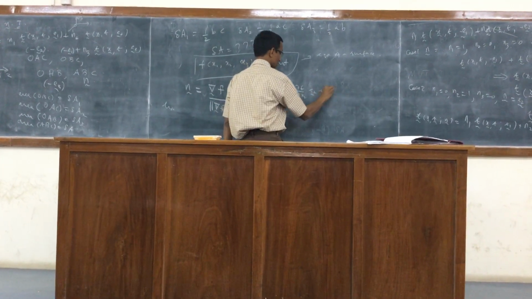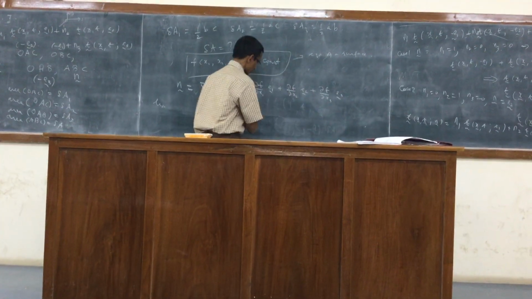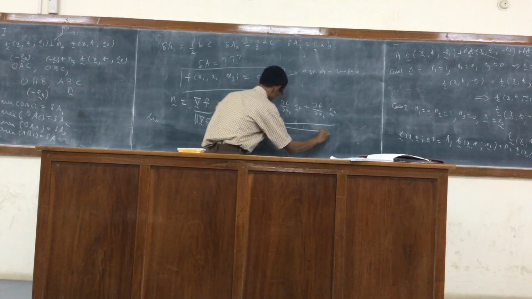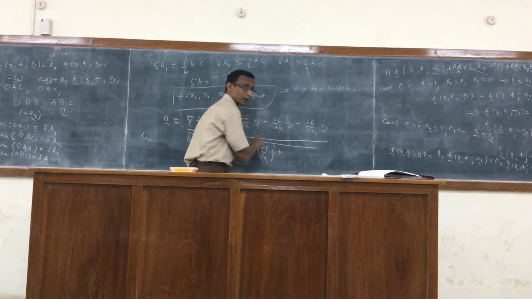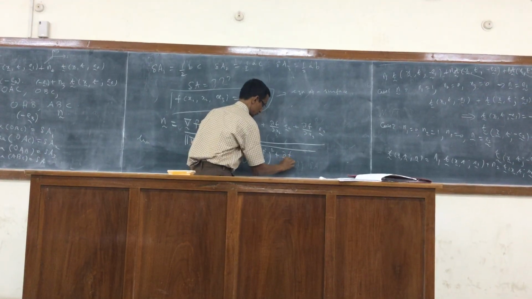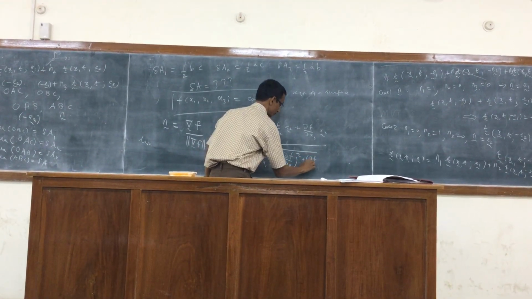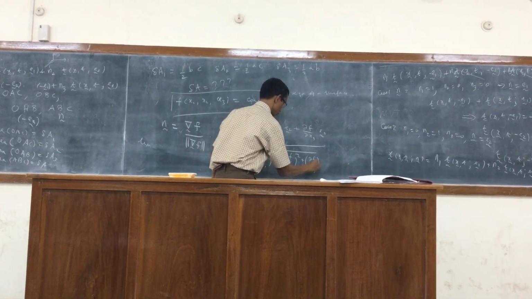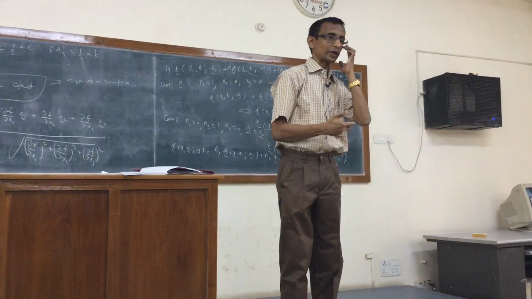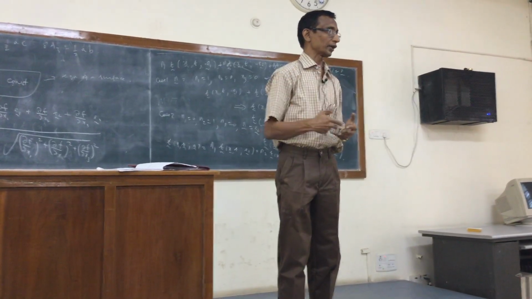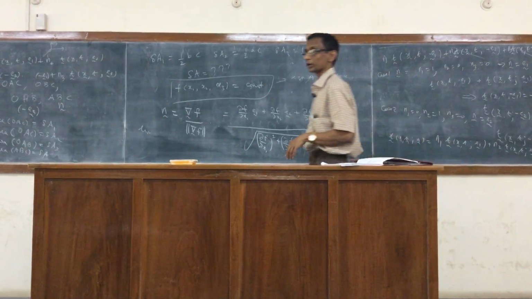That would give the direction of the normal. Of course, I have to divide it by the length, that would be the square root of df by dx1 whole squared and so on. If I do that, certainly you must have known in your mathematical methods how to make the length of a vector unity. You just have to divide the vector by its length. That's all. So this is what it is.